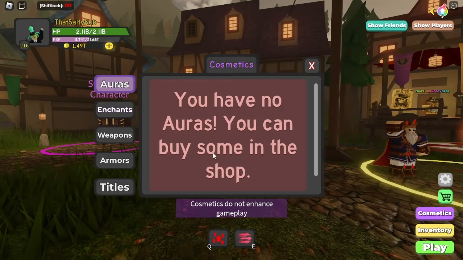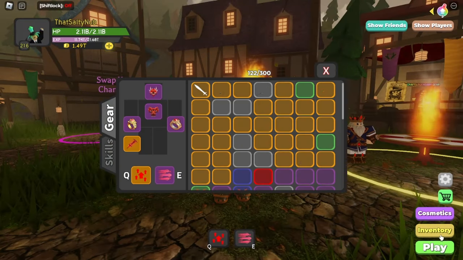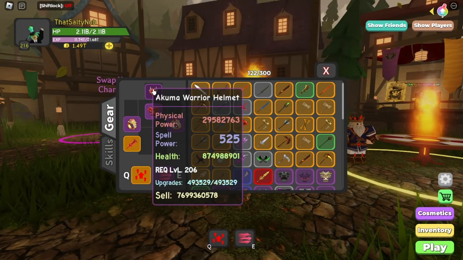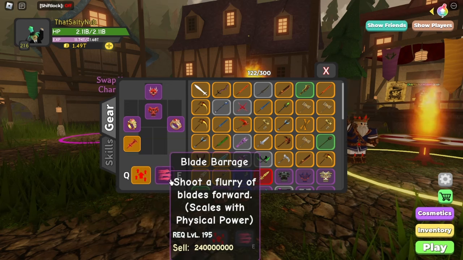All right, boys, here we are. Also, aura update. Let's go. It's actually kind of cool. So we're gonna go ahead and do it. In case you guys are wondering what my gear setup is, this is my helmet. This is my armor. This is my rifle. This is my gun.